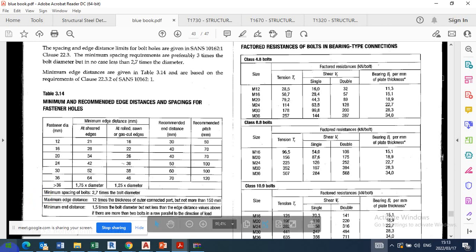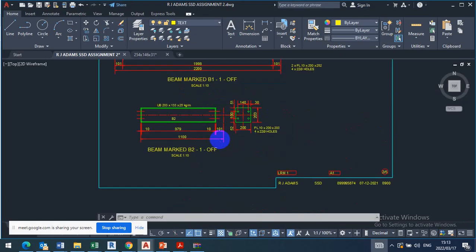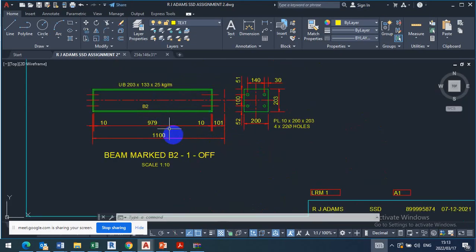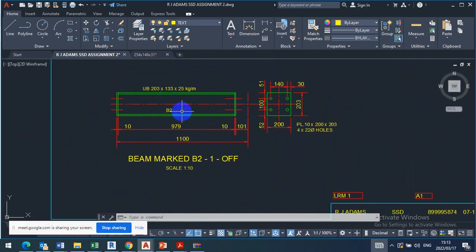Okay. So if we go back to the drawing again quickly, this is what you're supposed to do also to beam number 2. I don't know where I was getting measurements, but at least I've shown you how to get. Beam number 2 is 203 by 133. You need to go and look for that beam, come and put it here, then look for the gauge distance for that beam. I don't think 203 by 133.